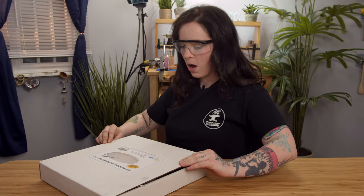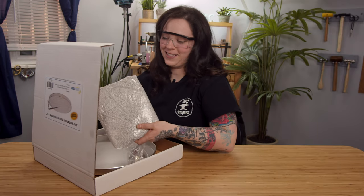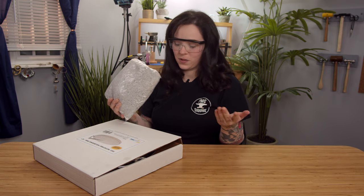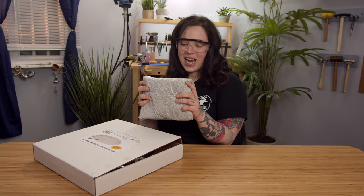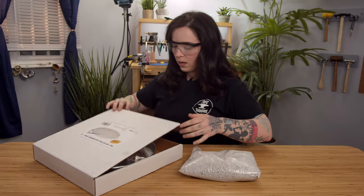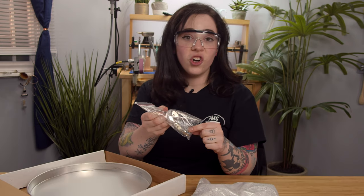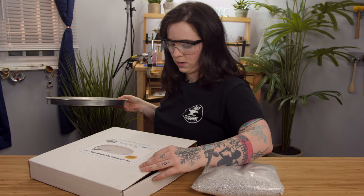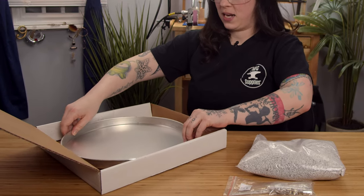Opening it up for the first time. Looks like cat litter. The first thing I grab is this big bag of pumice. There are only three items in this kit, so it's pretty easy to tell that this is the pumice — you can hear it, it kind of sounds like a beanbag chair. Pumice is a stone and it is fireproof, which is why it's in here. We're also going to pull out your 6 and 1/2 inch tweezers and your third hand. So we have our tweezers, our third hand, and the pan itself.